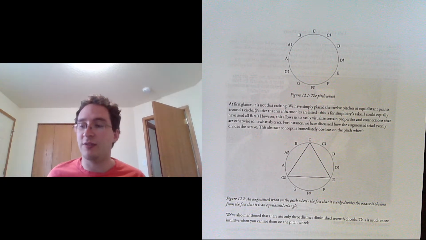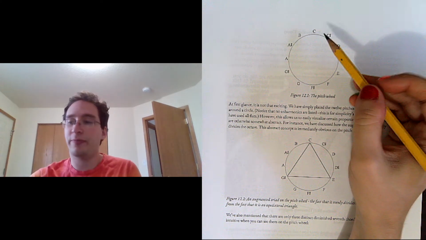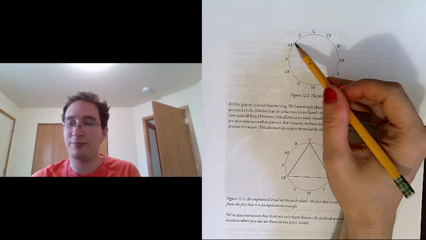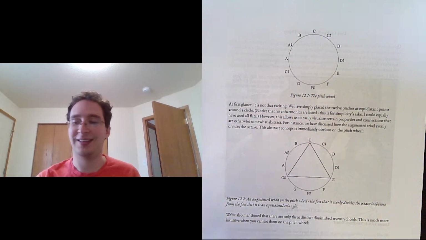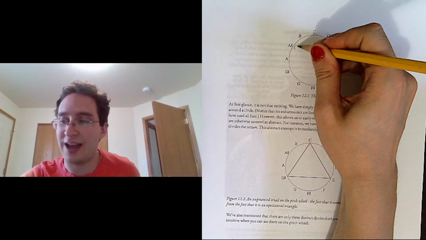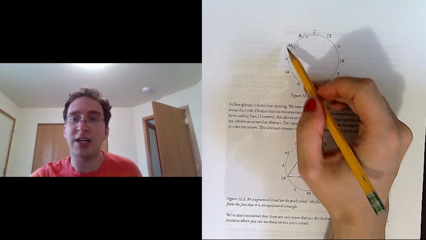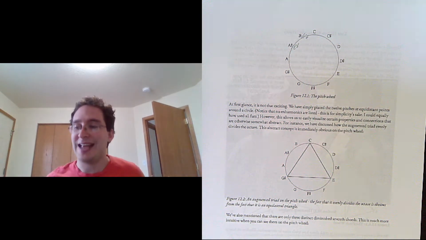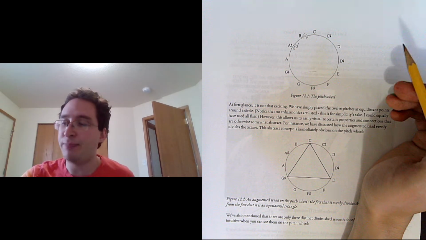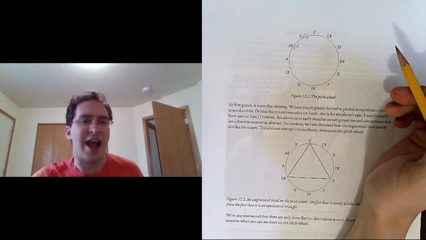So, just some preliminary things to help us get into this space. We have a couple different visualizations that we're going to use, and the first one is the pitch wheel. At first glance, this is not terribly exciting. We've put all 12 pitches around a circle. I haven't listed any enharmonics. I could put A sharp slash B flat, B slash C flat, but there's no reason to do that. For the purposes of this unit, enharmonics will be considered to be exactly equivalent. So not that exciting at first glance, but it allows us to easily visualize certain properties and connections that are otherwise somewhat abstract and hard to think about.